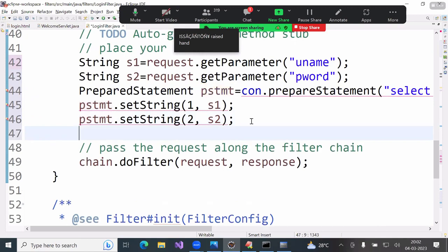Is it a DDL query, DML query, or DQL query? Select, we can call a DML also, but in JDBC I given DQL.